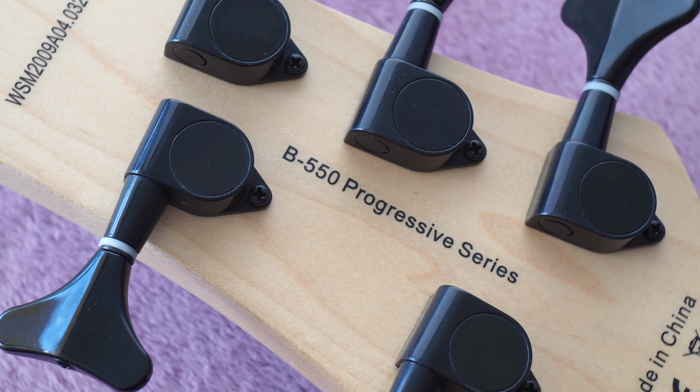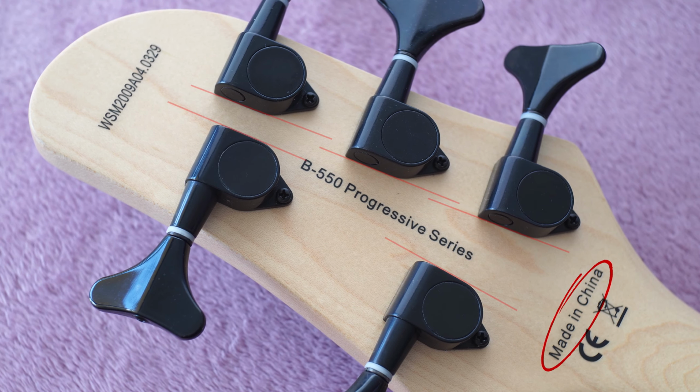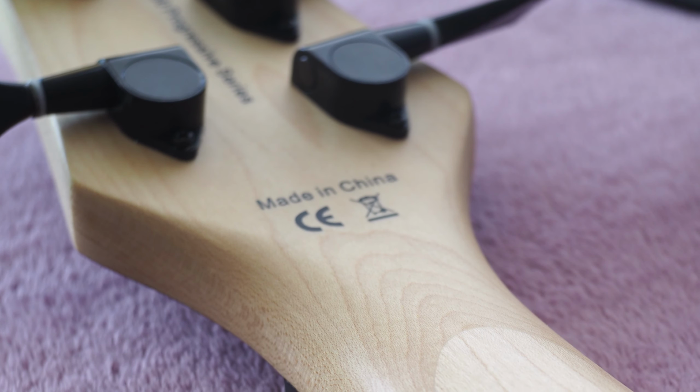And here we can see that the tuners aren't really aligned properly. It's not a big deal, it's just kind of silly that this happens. You want to buy from China? That's great. Buy from China. Buy toys from China. It's a 3-piece maple neck with a scarf joint.